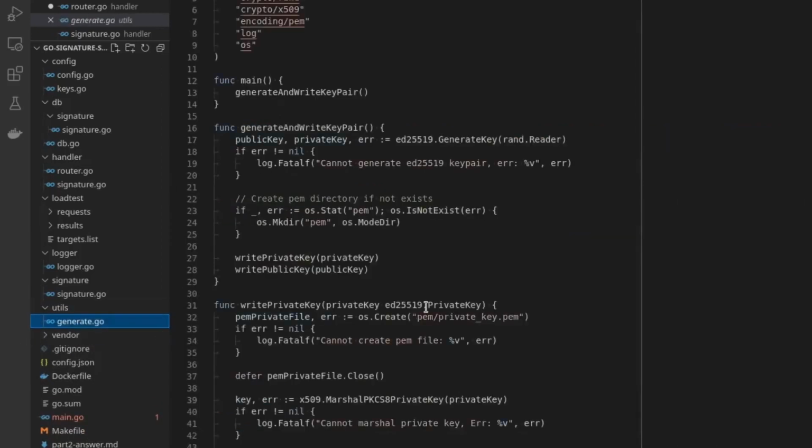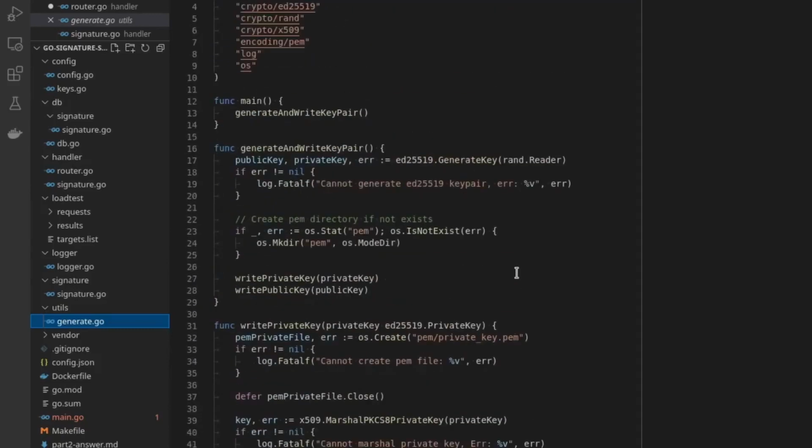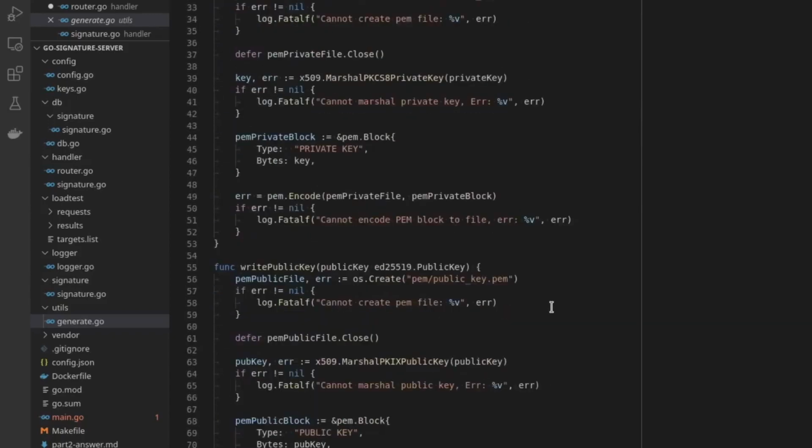Let's look at utils. The name of the package is a small red flag in my mind. Let's just see what we have. Oh, this is a separate package. It's a main package, so it's not actually a utils library, which I would have thought from the name. What does it do? Generate and write. Oh, it just generates a key pair apparently with random seeds. So that's not bad. I wouldn't call it utils because it's not very descriptive. I would probably put it, more conventional with a Go program, in a directory called cmd/keygen or something like that, a descriptive name. But other than the naming, I don't have any problem with this particular tool.